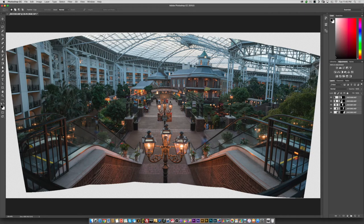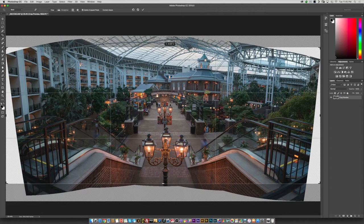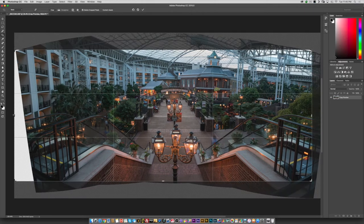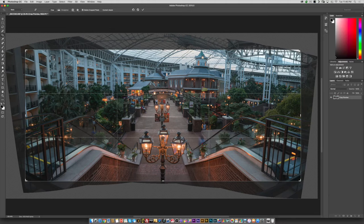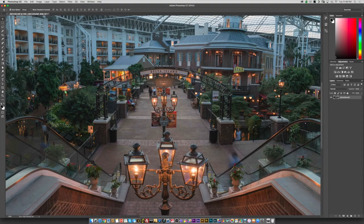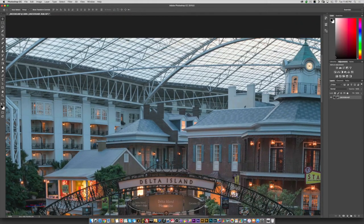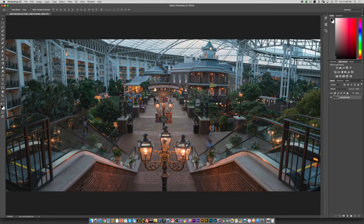Check that out — over in the layers panel, Photoshop created a layer mask for each photo showing exactly what part it used and how it blended them together. I'll flatten these images down into one with Command E, then hit C to crop. Now let's take a look at the result — it did a very good job. Zooming in, it's insanely detailed — it didn't mix up any details or lines, everything in the atrium is perfectly put together. Photoshop's algorithm is really beautiful; you could sell these as prints, they're just perfect.